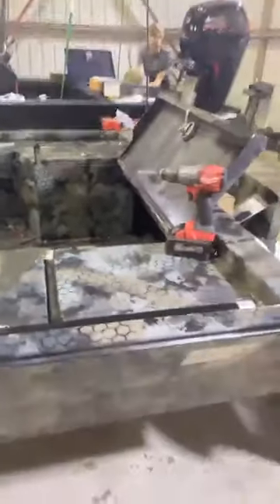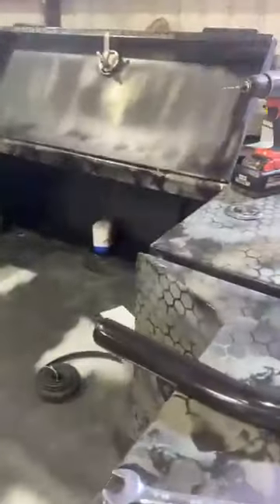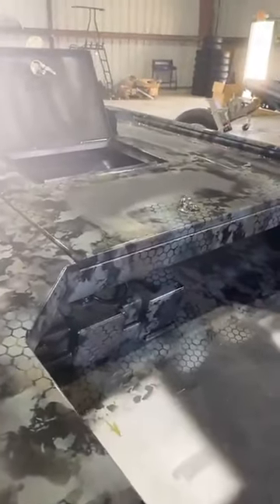This is a 1856 with a flip-up back deck that goes all the way down underneath to hide what's under the hunt deck. This one has a fold-down front deck with 40-inch still in and 20-inch still under, and the 20-inch still under is also a little box. I'm not a big fan of it — it's kind of a pain to build — but if you want it, you get it. The only thing we can't do is what you can't buy.